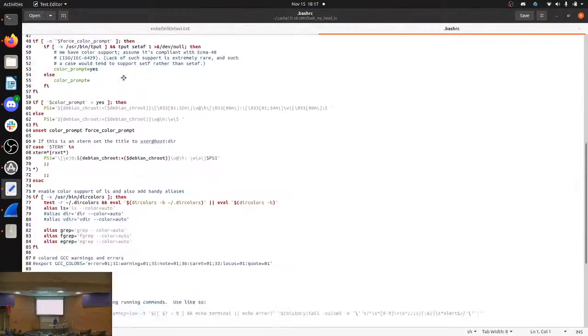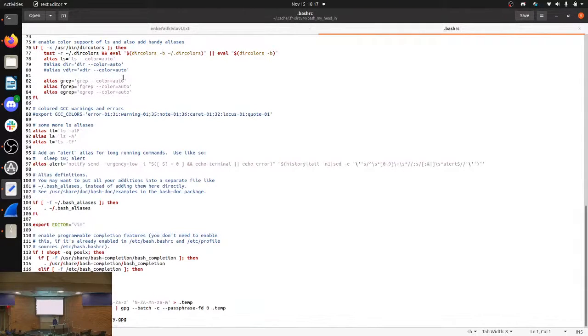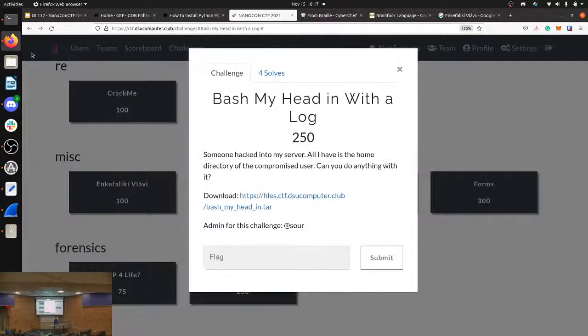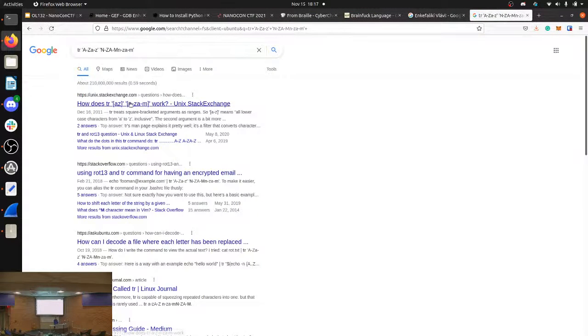So we read the bash receipt and we see there's a bunch of garbage. This at the top is all default. So if you have seen bashrc before, you can skip it. And this thing at the bottom that's encrypted says cat bashrc, translate this, which if you Google that you'll find, actually, I'll just do it. It's rot13.